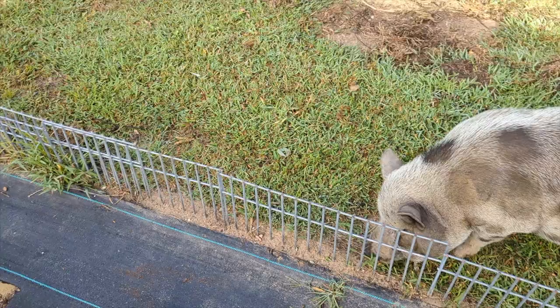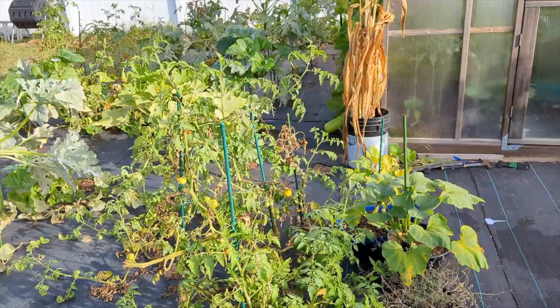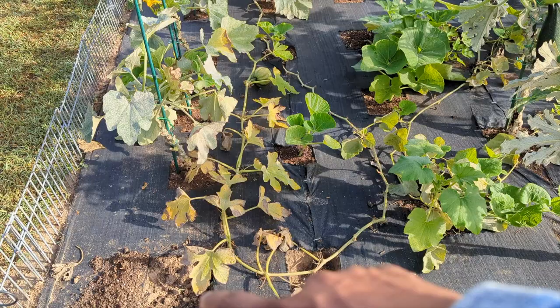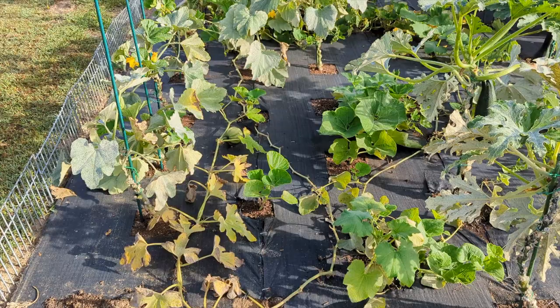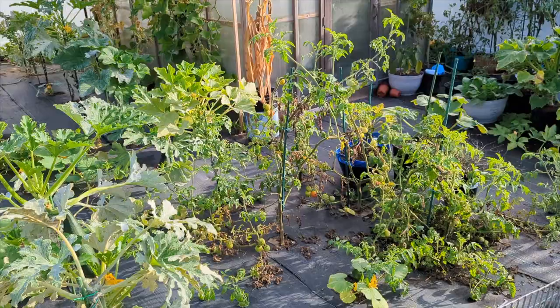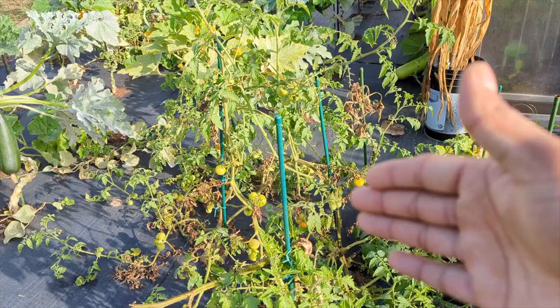Pepper — as you guys know — I have a baby fence right now, so he can literally reach over. I just wanted to make this quick video. I've already lost so much plant. What I'm going to do is take out a bunch of plants that are not going to make it and try to replace them with fall crops. I might put like one or two kale, spinach or something, because I'm running out of containers, so I might have to end up planting some stuff like lettuce between these cutouts that I did.